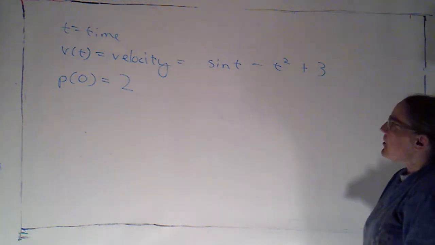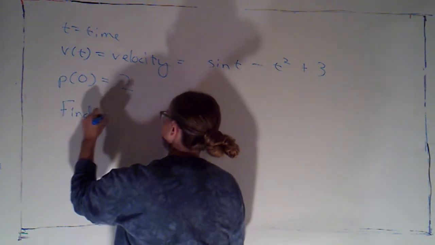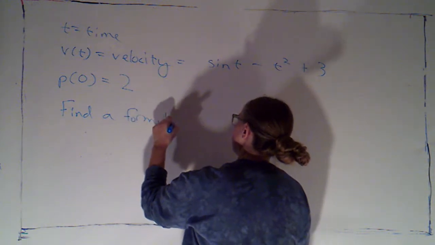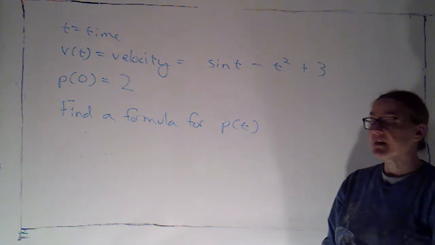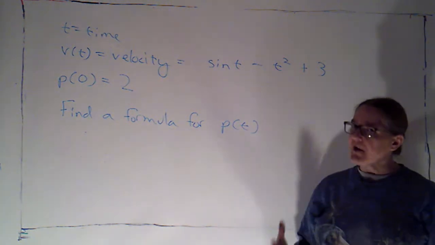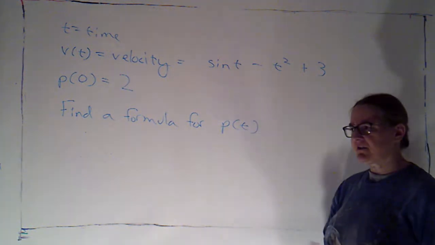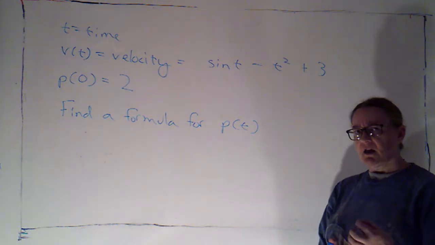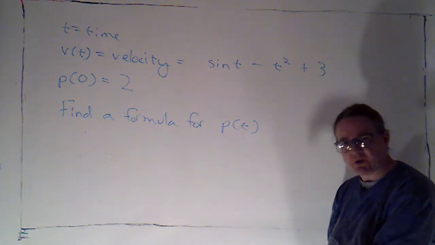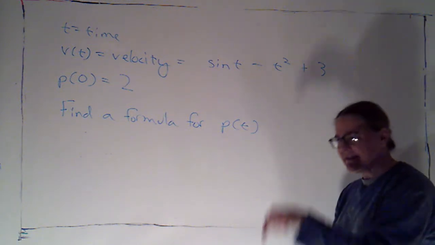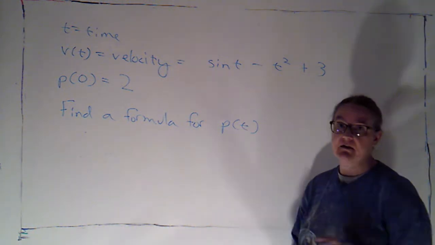So, if I want to find the position function, a formula for position as a function of time, here I'm looking for one function, not a family of functions. When I'm giving position as a function of time, I'm saying at this moment in time, the object is going to be exactly here. Not here, give or take an arbitrary distance in either direction, but exactly here. So I'm looking for one function as opposed to an entire family of functions.